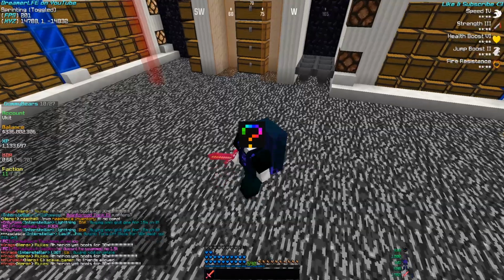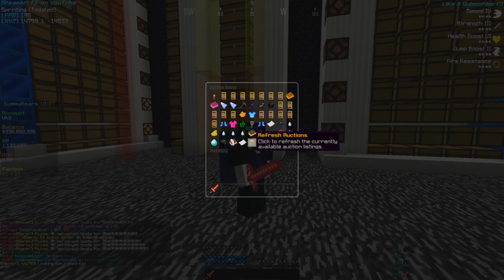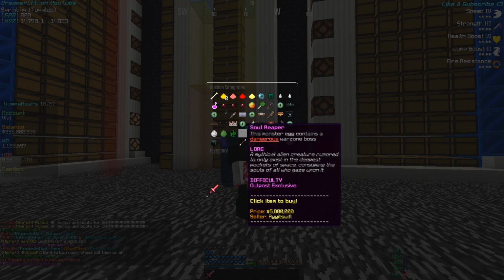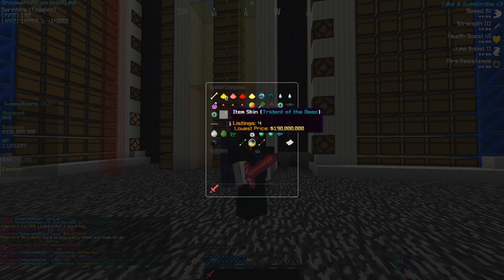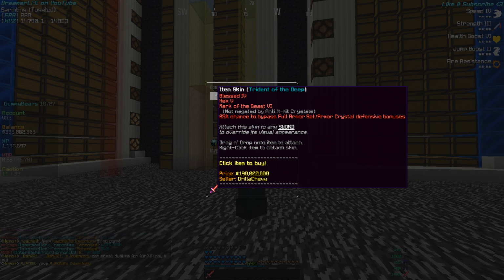So guys, I was actually about to go ahead and sell some of my iron when something caught my eye. If I do /AH right here, go to the categories and go over to the skins, the first thing you'll realize is that this Trident of the Deep is going for about $190 million, and most of the time they go for about $200 million or more. With it being on the cheaper side, it comes along with Mark of the Beast 6 and a 25% chance to negate or bypass full armor set bonuses, which is really crazy, and especially because it does so much extra damage to your sword, I might just go ahead and buy this one.